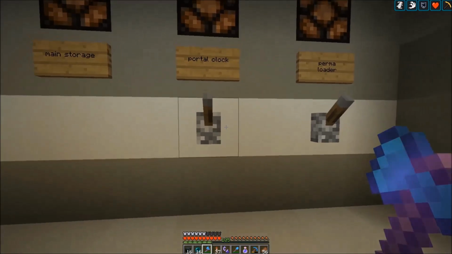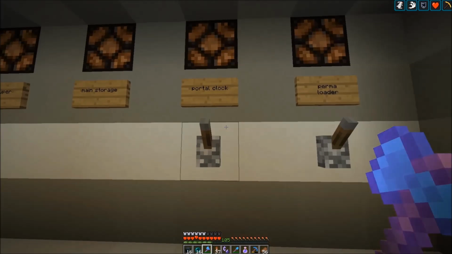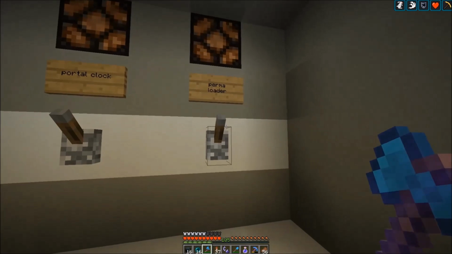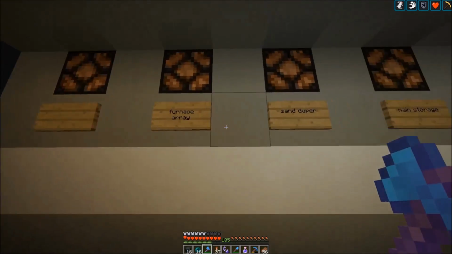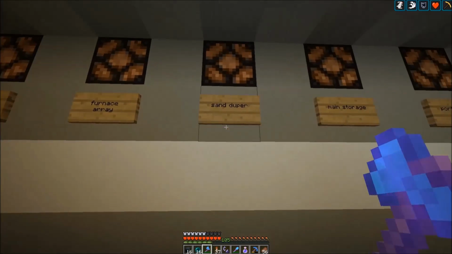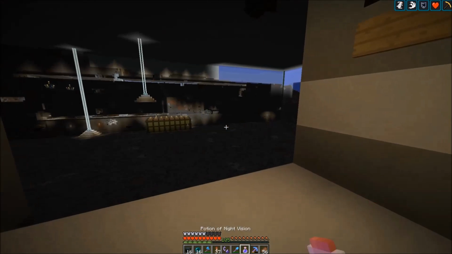It keeps the overworld and nether loaded. We also want to add something to keep the end dimension loaded by shooting an item through an end portal every 15 seconds. Perma loader, that's what I want to show you next. And some hopper grids will be added. So main storage, definitely Sandtuber, maybe Sandtuber 2, so we can have 2 running at the same time, furnace ray, and so on. Okay, let's drink some night vision.